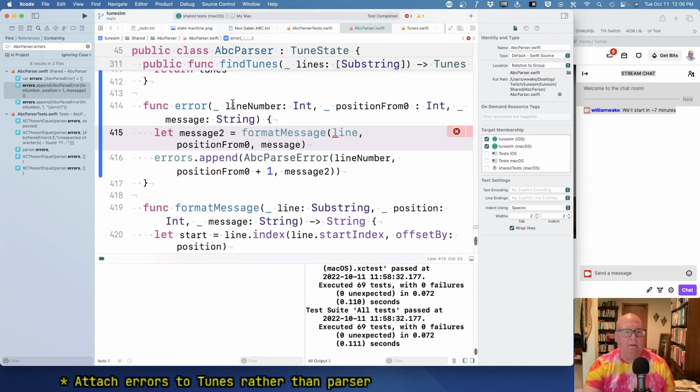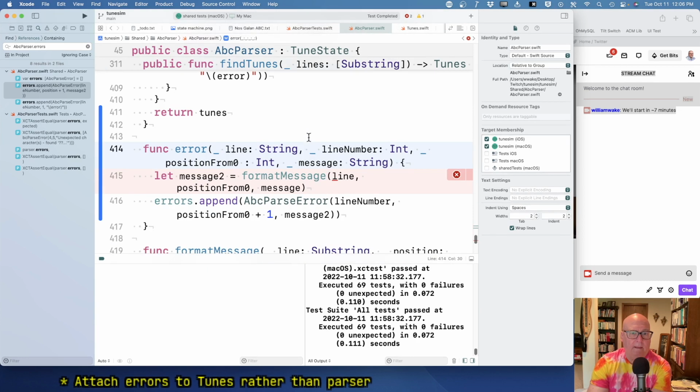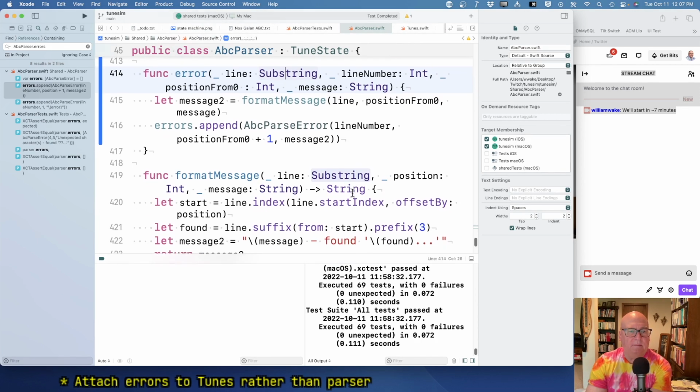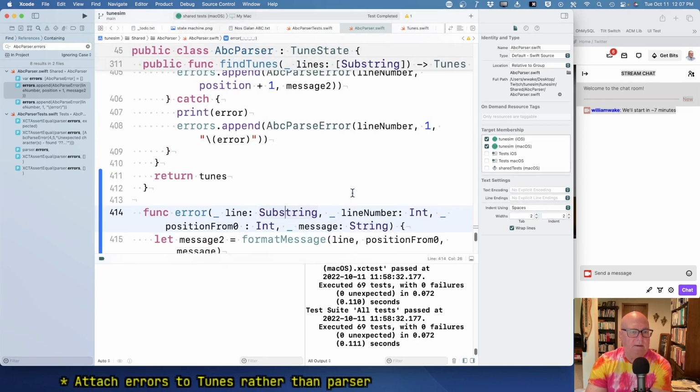Well, let's get that too. I guess we can work with substring. I don't know if I'm making a mistake by letting that leak around, but that we can fix. So now I have this function.